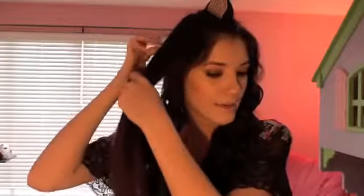For the top layer, I'm not going to start curling up close to the root like I did for the lower layers. I'm going to start further down so the curl does not begin close to my scalp. Basically it's going to be curls from about the top of my ear down, because Taylor has a little bit of straighter hair up at the top before you hit the curls. So start the curling iron further down, curl, hold for just a couple of seconds, and drop it.